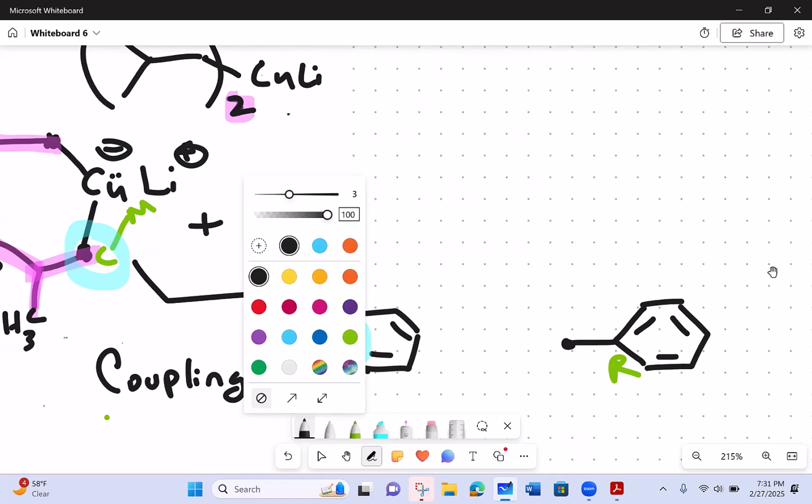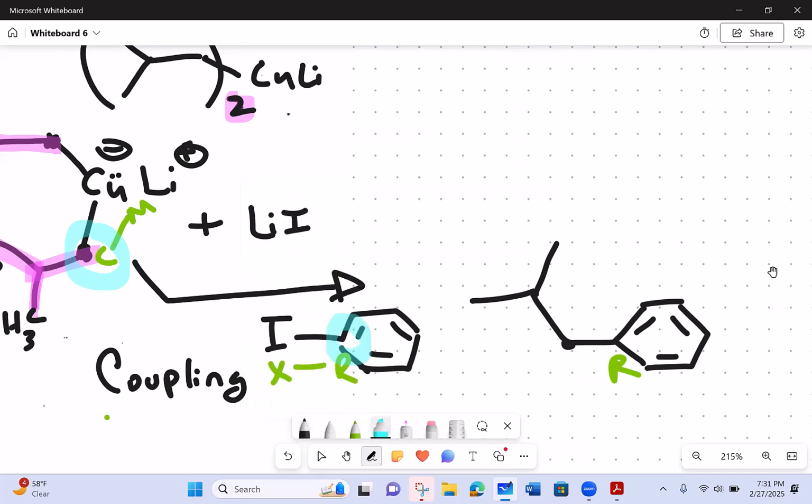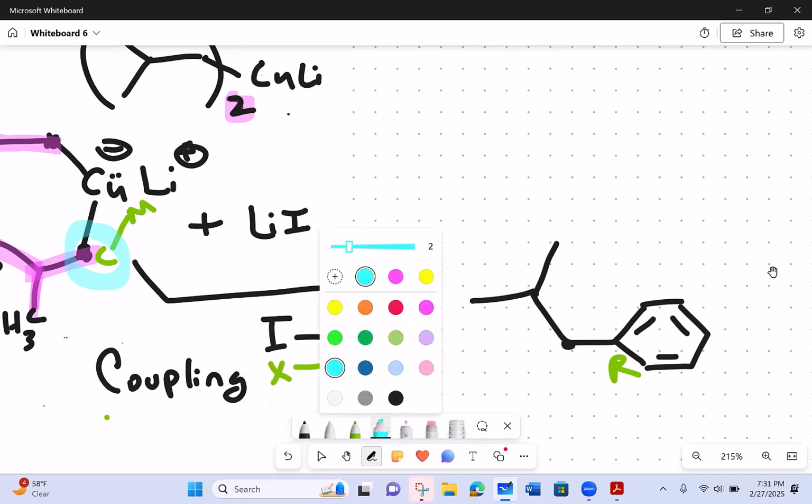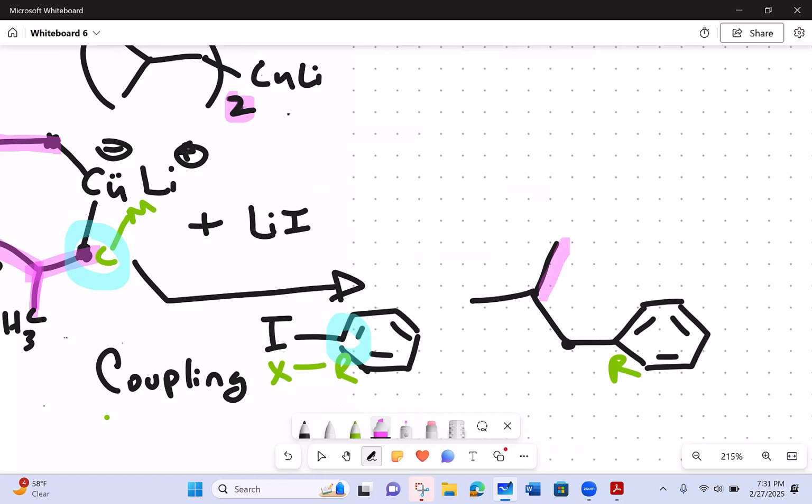So I have that, and I'm going to draw it this way. You've got to draw an O. Is that right? Isn't that the same thing? Pretty much. What you just drew is the coupling part. And with the coupling part, there should be no metal or no halogen. Oh yeah, no, no. The metal is still there because remember there are two of those groups on copper, right?